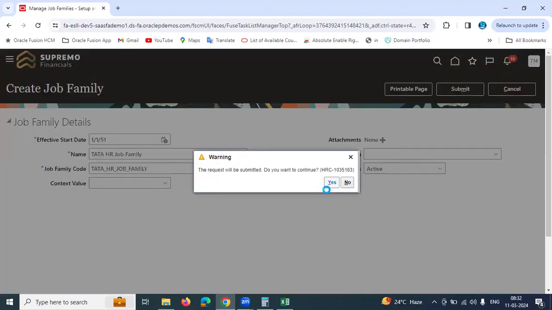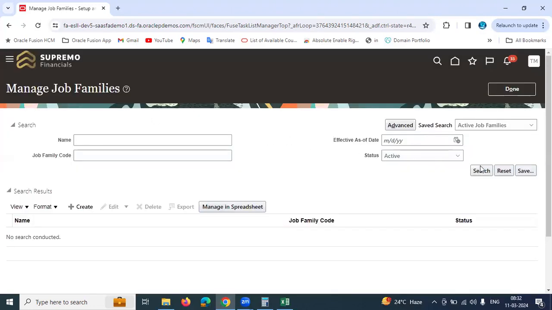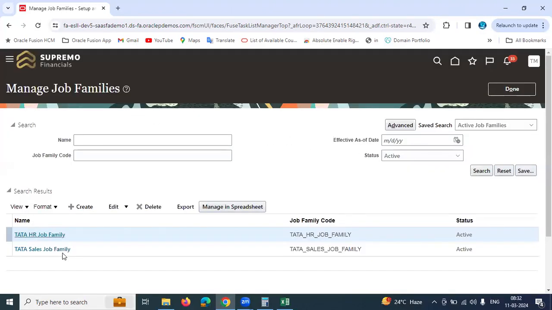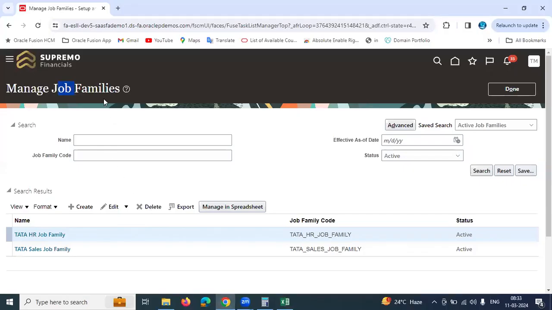Submit. Then finance, admin. So all job families you can define. If you search, you can see them generated here, the job families. Once you configure these, when you go to jobs and configure them in the system, all those categories will come there. You can map under which family you are creating that job. All the jobs will be grouped under this particular family.